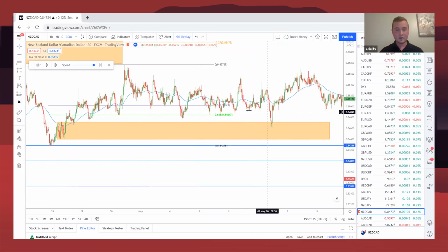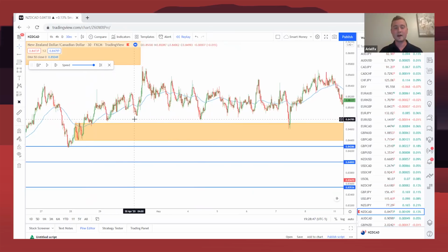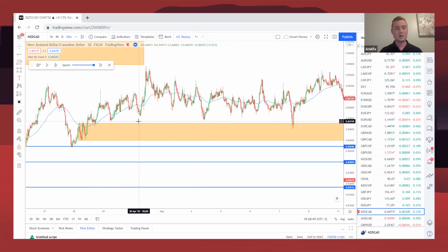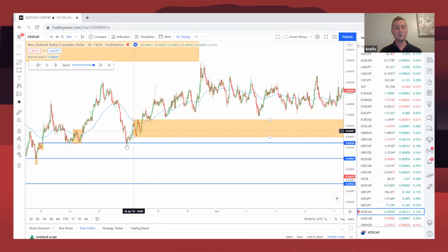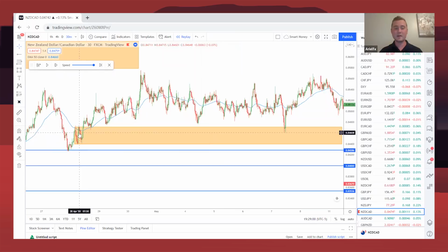Our demand zone. And then look at this. A lot of the time, and this is very key when determining if a demand zone or a supply zone, in this case demand, is going to hold properly. It will hold properly most of the time if, one, it's with trend, two, you have a reaction prior, so we have reactions in here based off of other demand levels, and three, liquidity starts to form prior to the demand zone being hit. Liquidity, look at these equal lows.